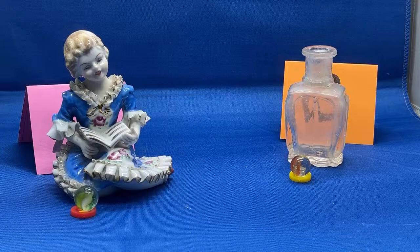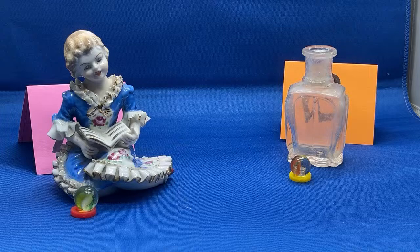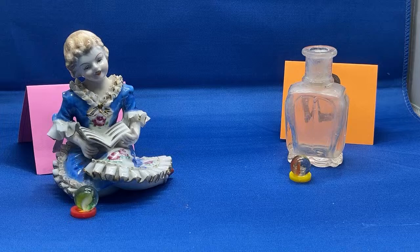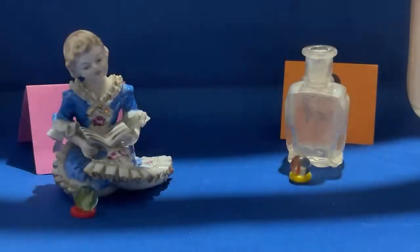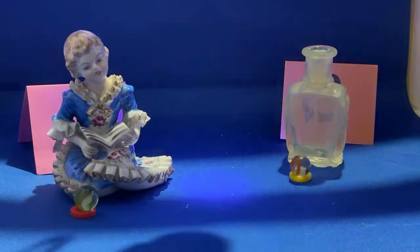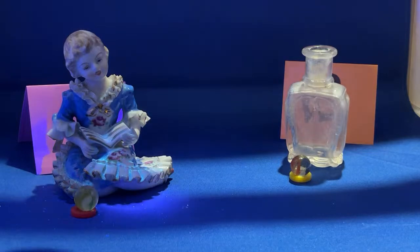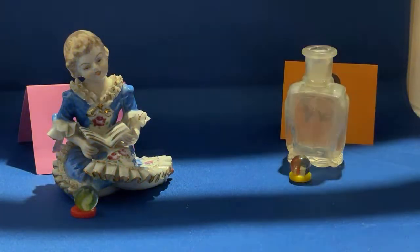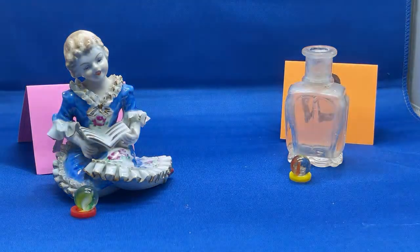Josh, what's up, buddy? Good to have you tonight. We got Andrea at 3 on B, looking for 4 or higher on B, and Bitter's Choice on A. And that perfume should glow real nice. Let's go ahead and check it. Oh, yeah, check that out. Real nice green in the UV light. Parts of the figurine light up, react to it too. I don't know what causes that, but there you go. Little UV reaction for you.